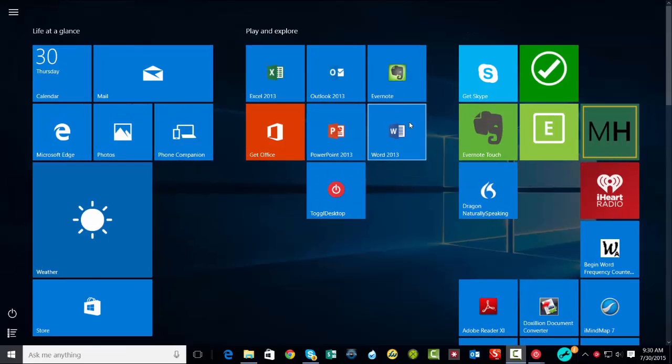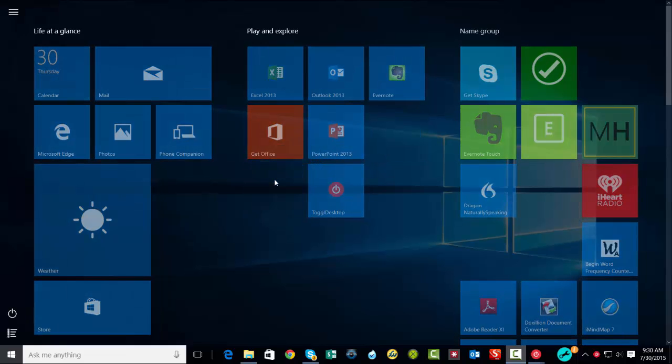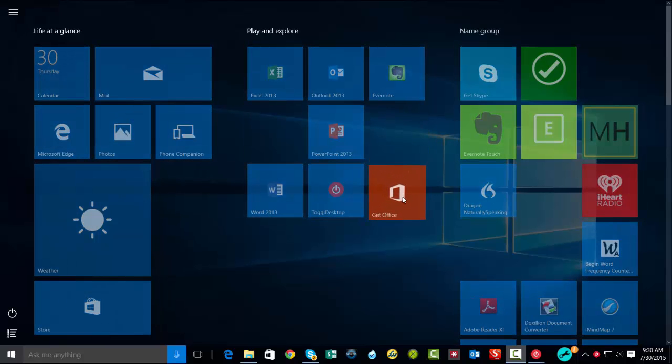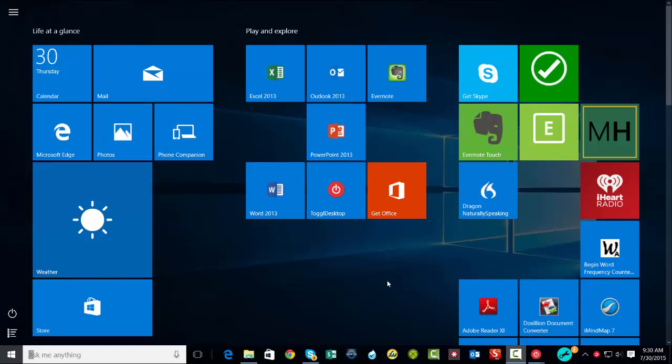And notice here that I can move them in different locations now and have them set up differently, where in Windows 8, it used to be you set it up and it automatically filled in. There'd be no empty space here, for example. Now you can set it up any way, so I can make it look like an I if I want to on my desktop. Now to create a new group is pretty simple.